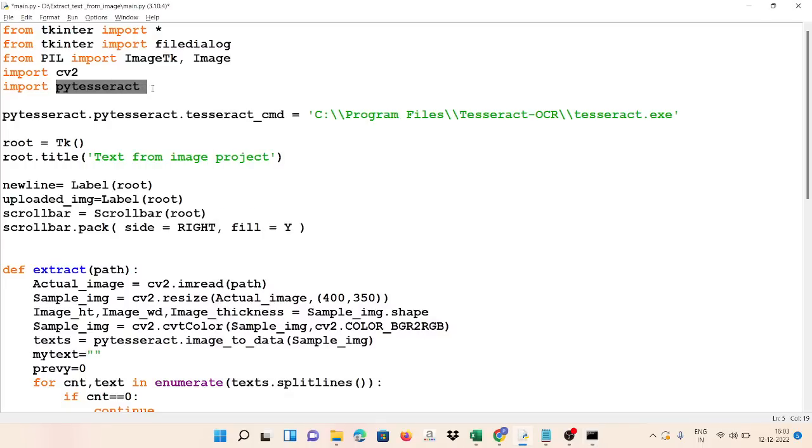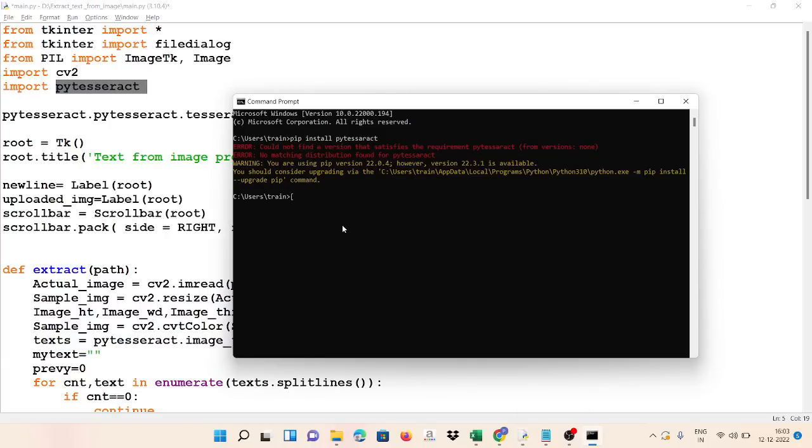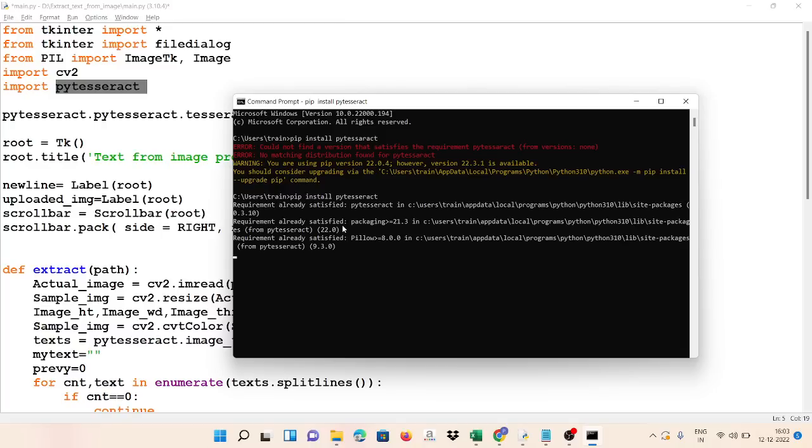Sorry guys, there may be some spelling mistakes. Here it says requirement already satisfied, because I already installed it.